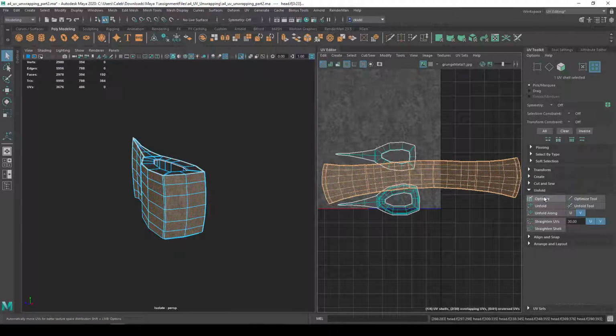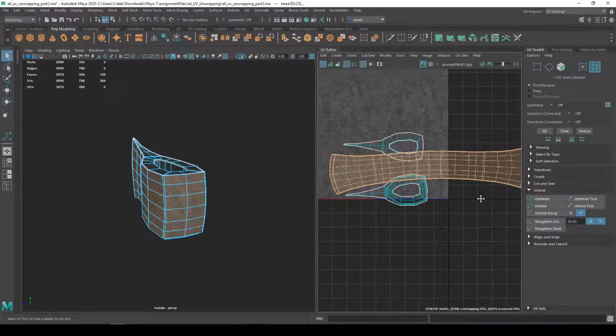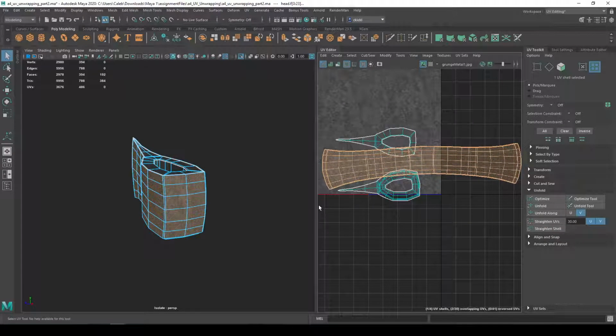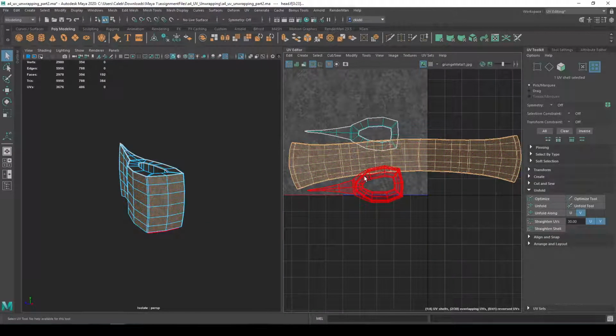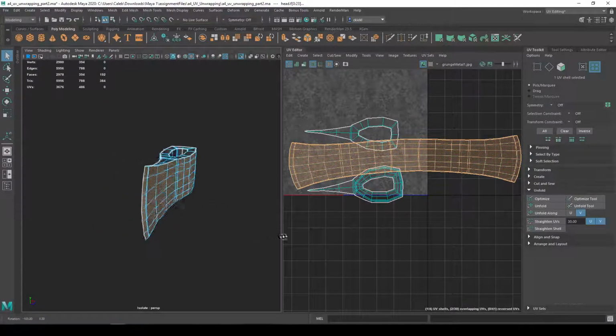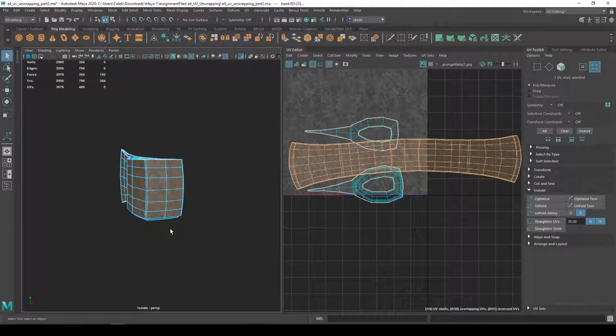I haven't talked about optimize before, as far as I can tell. But the difference between unfold and optimize is very minimal. Optimize is very similar to unfold in the sense that it's trying to reduce the distortion in your mesh. And unfold is kind of the bigger operation that takes all your pieces that you've stitched or unstitched and tries to lay them out flat.